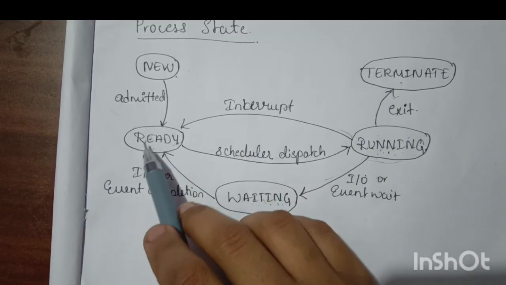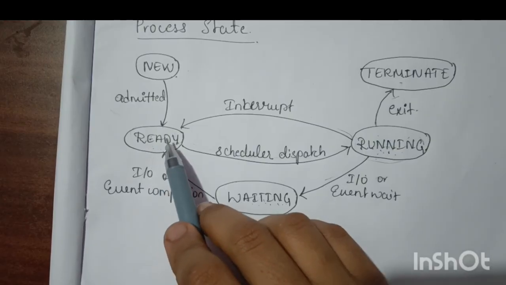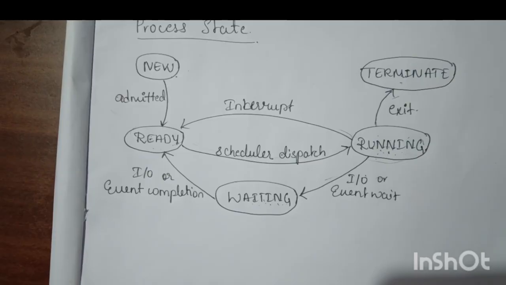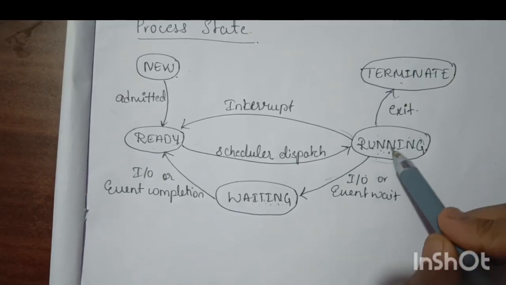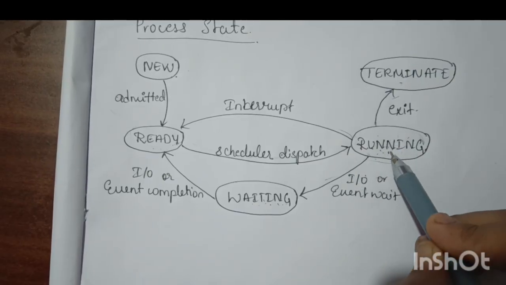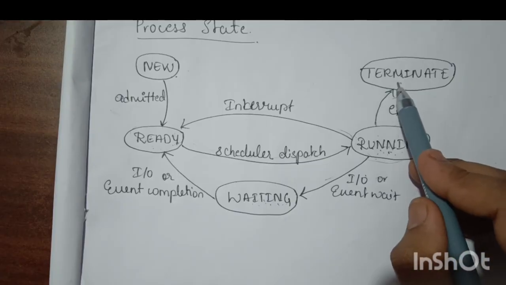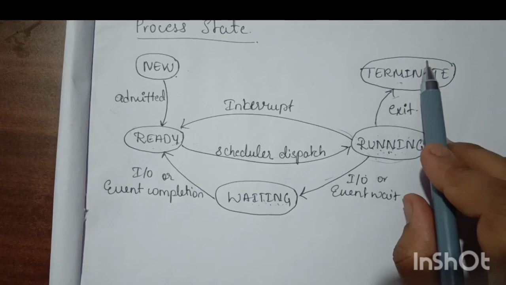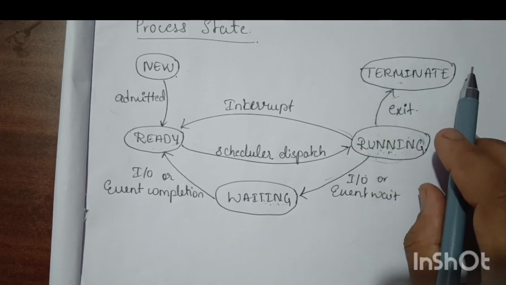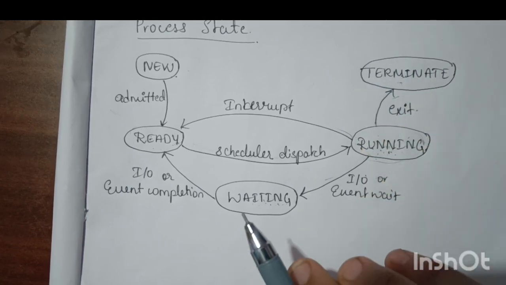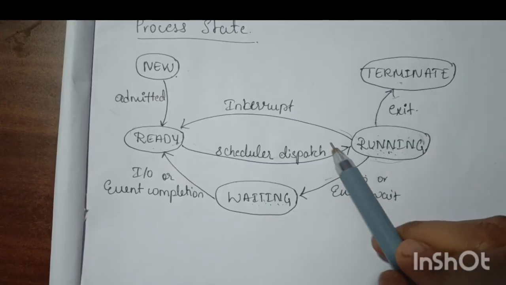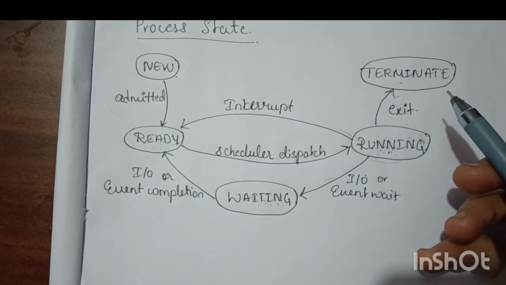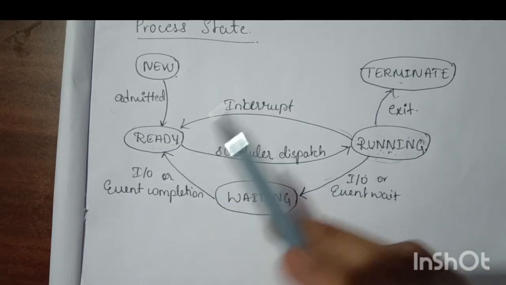So here will be the ready queue for the processes. Then again as its turn comes, the scheduler will dispatch the process to running, that means for the execution. At that time it will again go to the running state. Now coming to your terminate state, how I can define it is the process that has finished its execution, that means it has completed everything with the execution, it can be terminated. Obviously we have to terminate the process, else your memory will be full. If no memory is released, then I cannot execute any other processes.